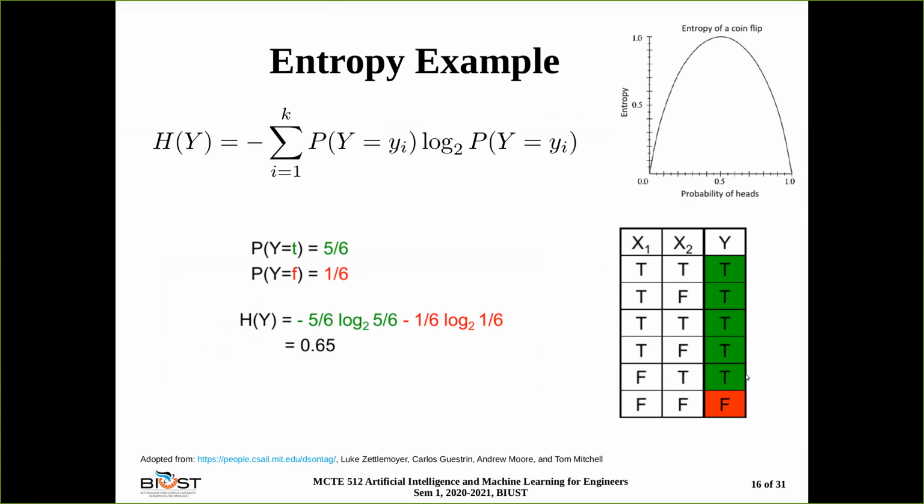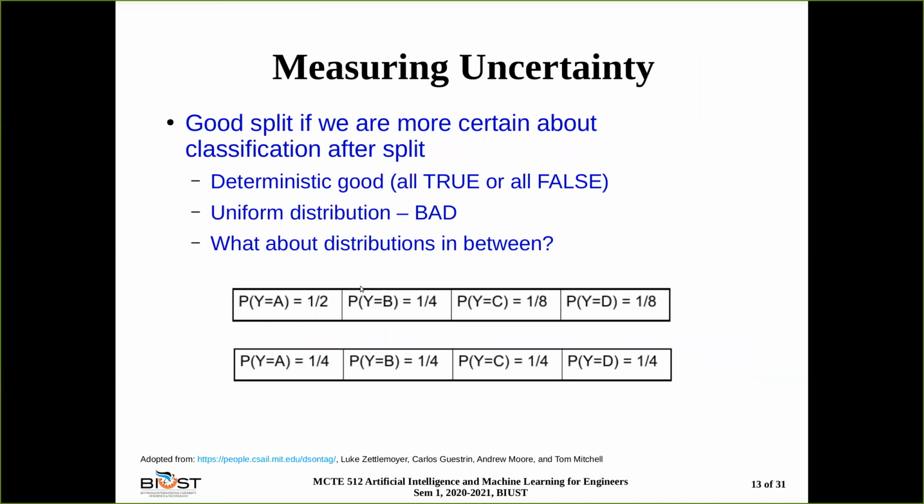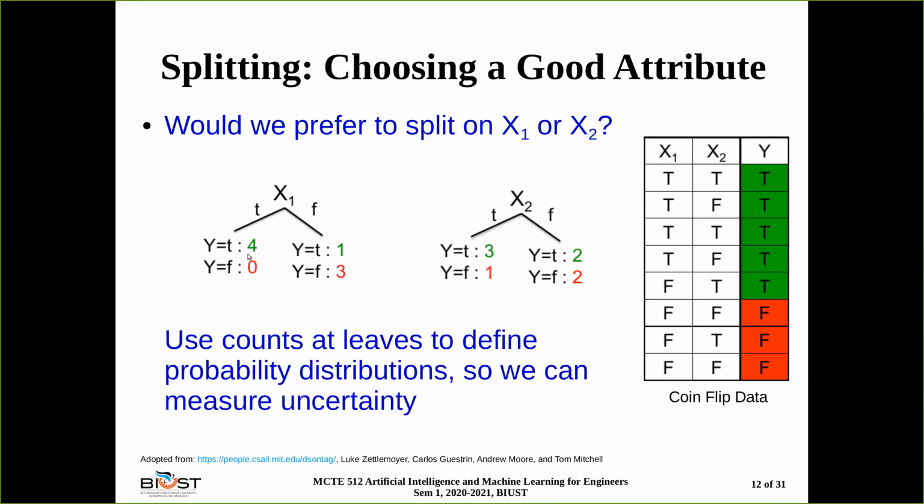So in this case, if you are given a table like this, we'll just count. We count the yes. If you're X1 and you consider only the true, then for all the X1 that is true, the Y outputs are all true, that is 4, and there are no false, so that's 0. And then for X1 that's false, you have 1 that's true, and the false is 3. Using that, we also did that information for X2.